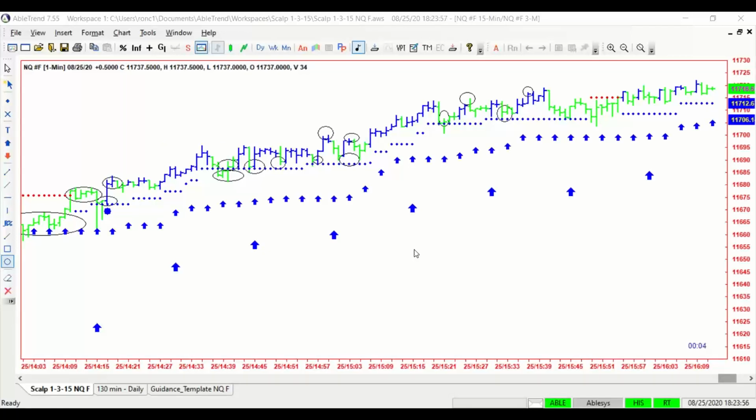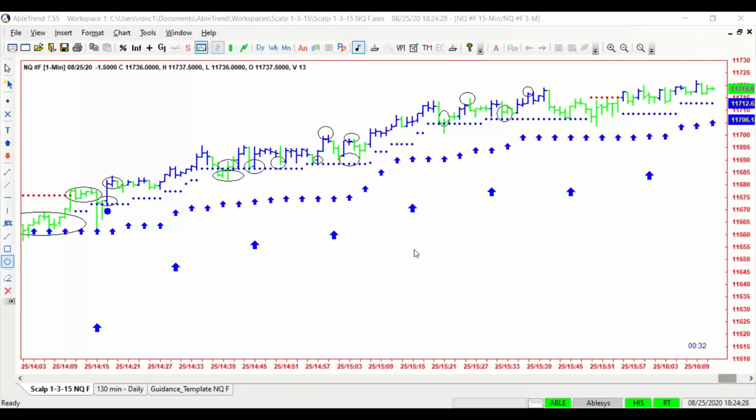Absolutely, you take a scalp at the 15-minute arrow. The 15-minute arrow would be fantastic. The 3-minute arrow would be very good, and the 1-minute dots would be very good. The higher the time frame, the stronger that wall of support and resistance is. Those are great places. So the arrows are fantastic places to take it. Dots are good too, and you've got low risk because if it closes on the other side of the dot, you're out. You're not in it that long. You can't get beat up.